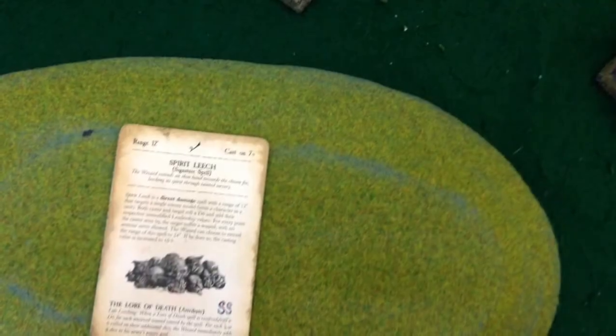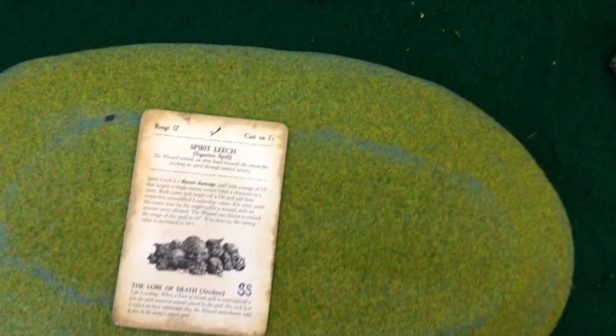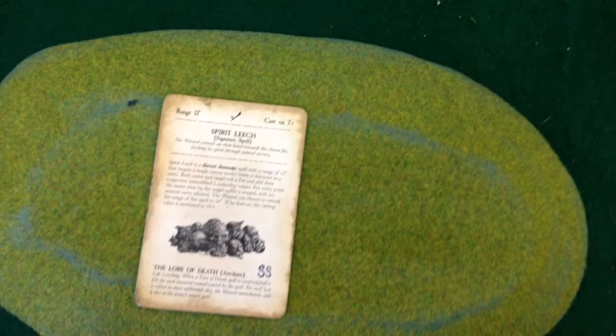And then in my magic phase, I cast Spirit Leech on the Terrorgeist, and he rolls higher than I rolled. And on top of that, using this generous leadership, so it ended up doing nothing. He let go of that. He let that spell go.